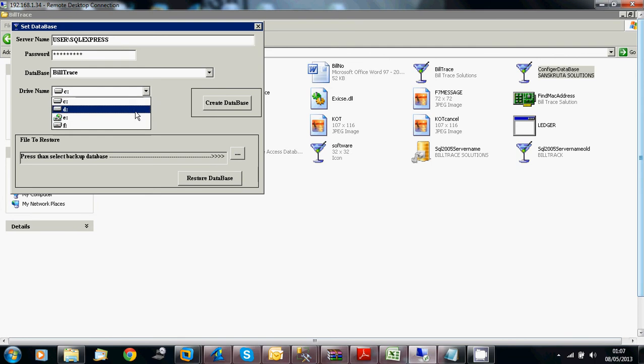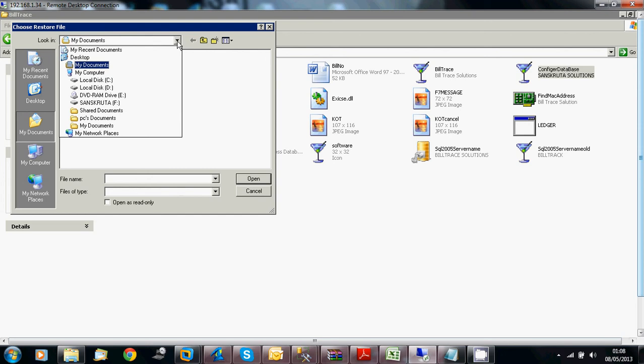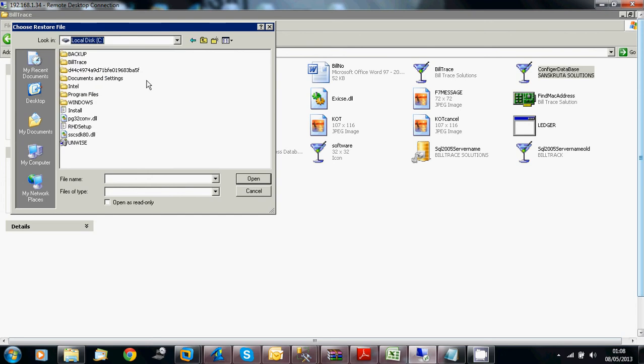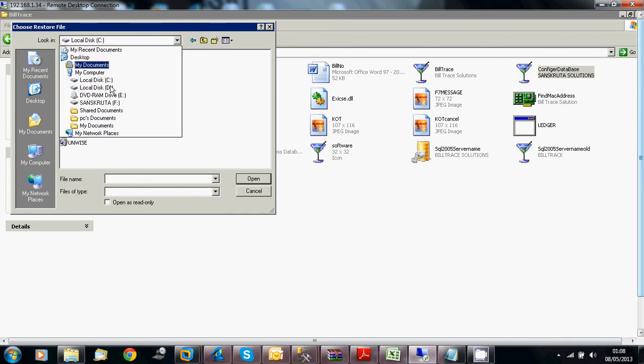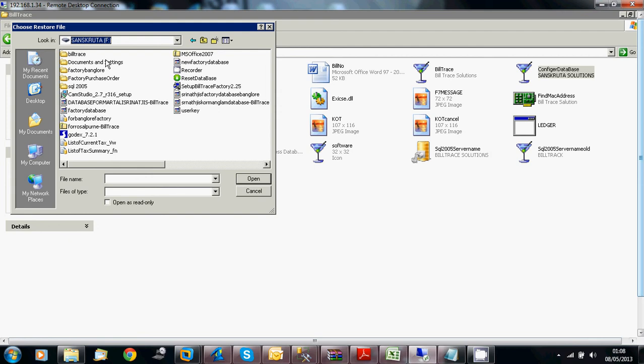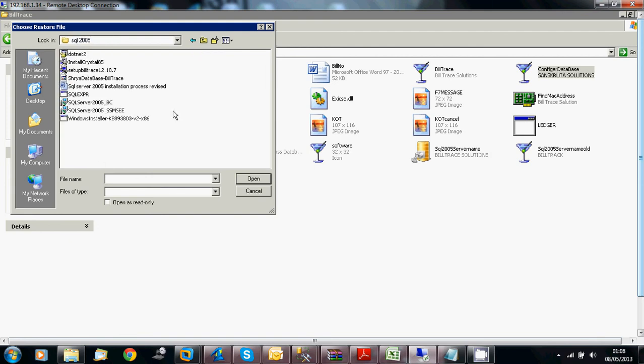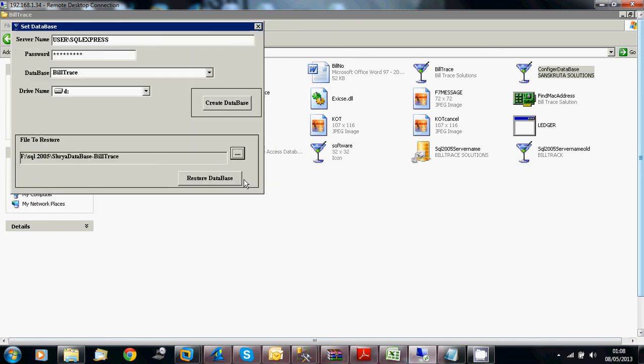Now select the drive, and now I am going to restore the database. It is already given by the Billtrace company. Every restaurant has a different database. I have kept it on my pen drive. This is the Shreya database. It is my database. Now just select open.